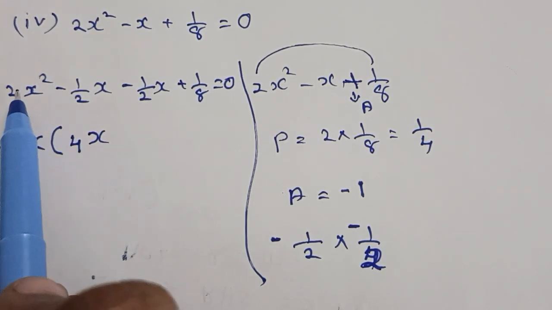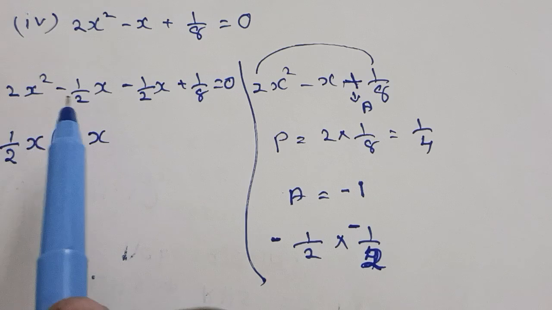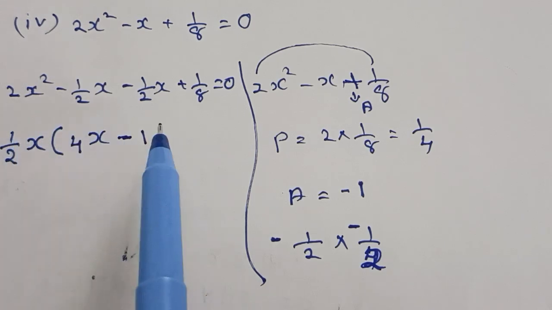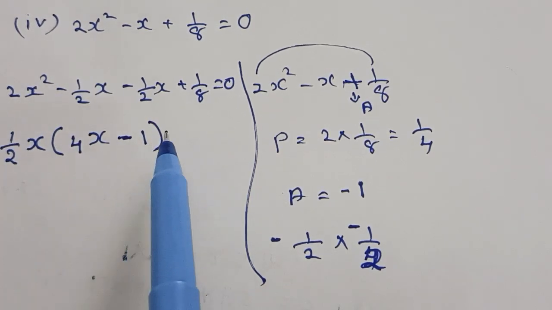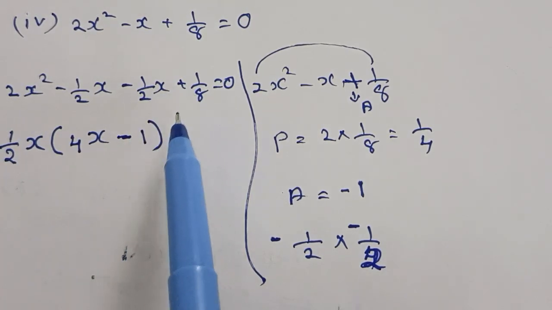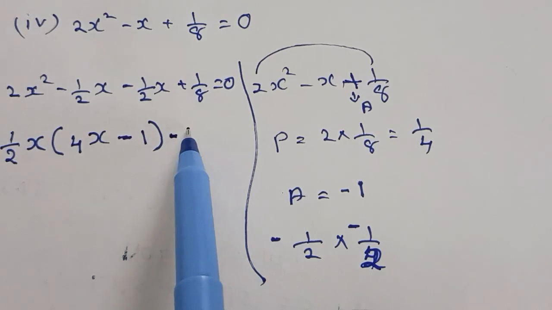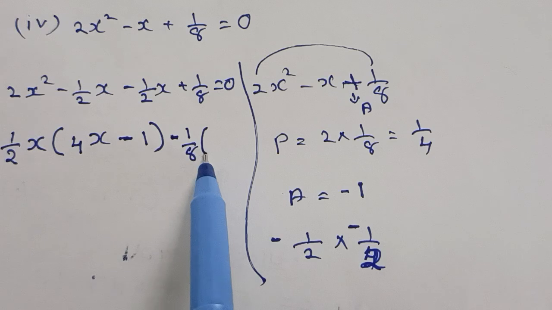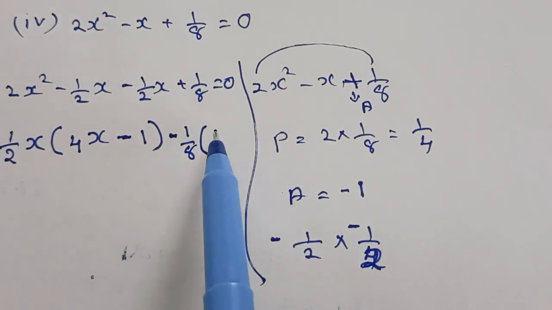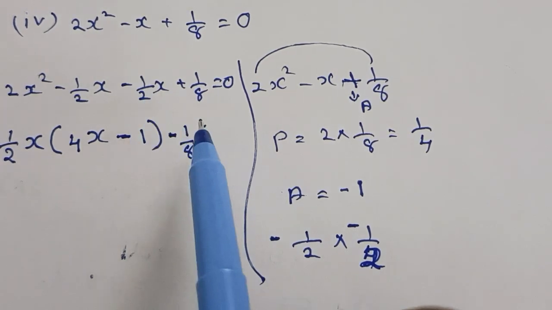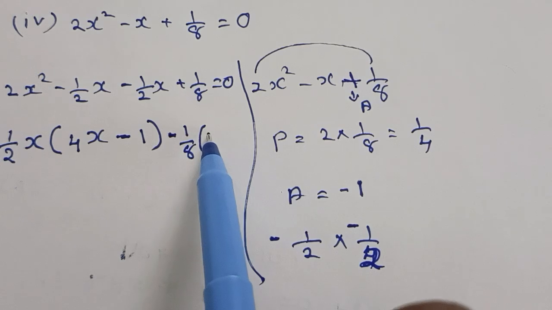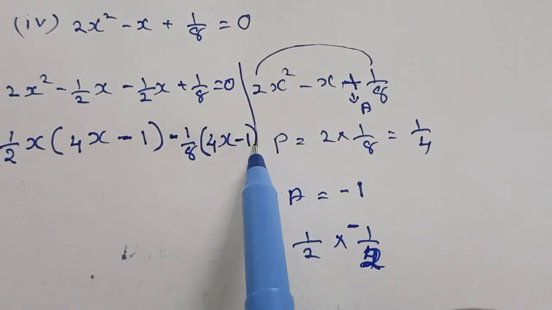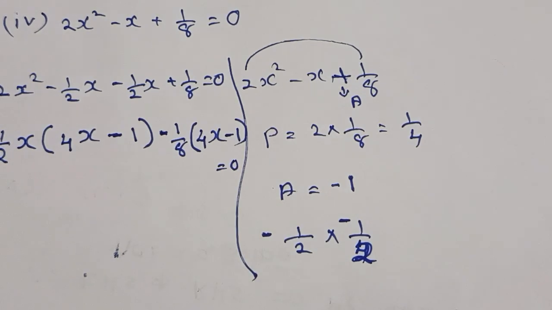2 and 4 cancel, you get 2. x into x, x square, isn't it? Minus 1. Half x we are taking common factor. Therefore, it is 4x minus 1. Now 1 by 2 and 1 by 8. Smaller one is 1 by 8. Since it has a minus sign, minus 1 by 8 we are taking outside. First remaining, it is how much? We have to get 1 by 2. Therefore it is 4x. It will be the same as the first bracket, that is 4x minus 1, that is equal to 0.